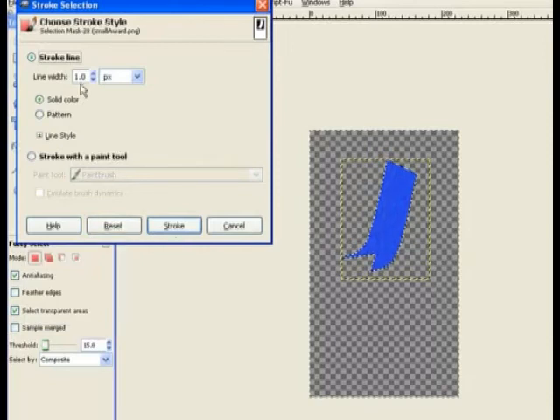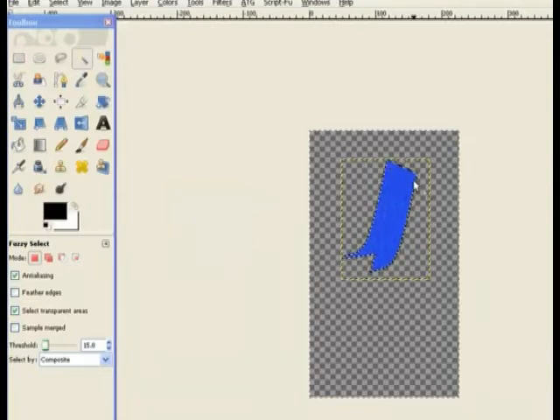Now I'm going to put a stroke around here, and I only need about 1 pixel width. You leave it in the stroke line, just leave it at 1 pixel, and it'll stroke whatever colour you've got your pen brush. It's black at the moment, so we ask it to stroke, and it strokes it as a little black line right around the border. You can use other colours if you wish. You can use a real darker blue, so it's like a hem.